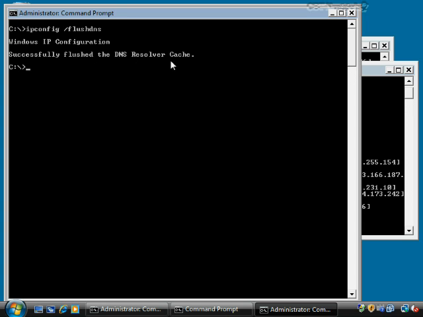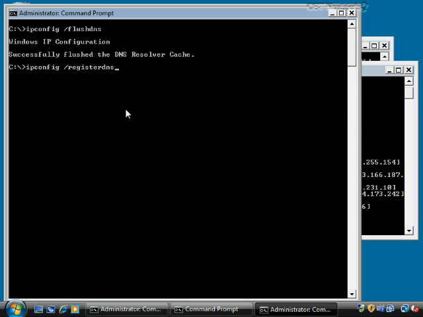and you can see here that it flushes the DNS resolver cache. Now another question that comes up is, I was talking about the web server's IP address changing. How would we properly register a new IP address in DNS? Well, you could go to the DNS server and create a host record, also known as an A record, for that web server. Very often we also use something else called an alias. But regardless, you make a record in DNS. The other thing that I could do, though, is if I'm at the computer, I could register it in DNS. So I could type ipconfig /registerdns.